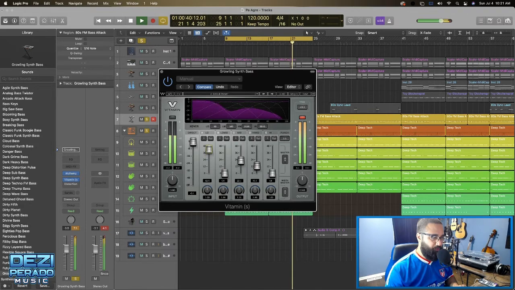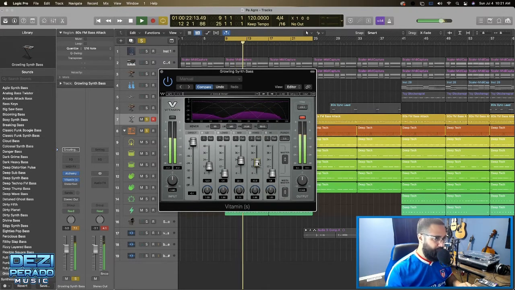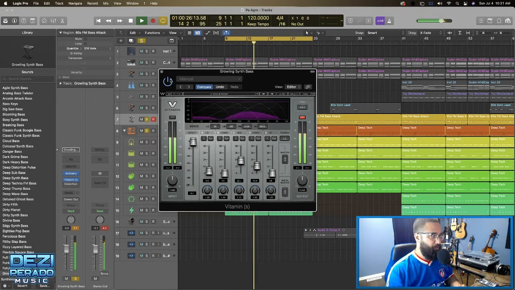Now we're just putting the super low frequency up. Something like that. We turn it off. Hear the difference?